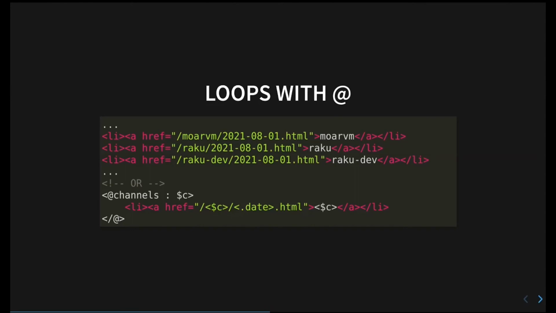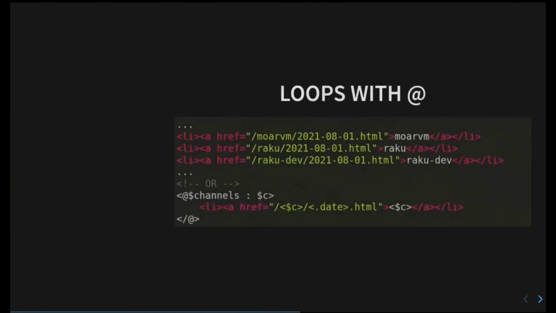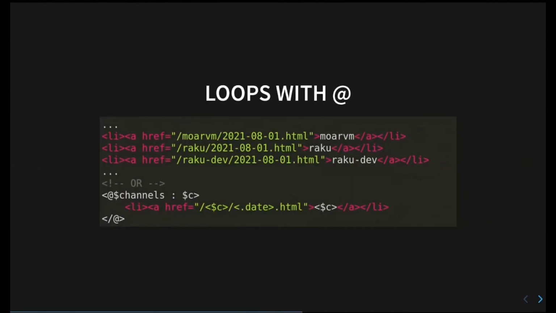If you are curious about this syntax with the array sigil and where the channels came from, in fact it is just a shortcut for the longer form, it being an array sigil and then the normal topic access syntax we already saw. And if instead of accessing the topic we had, say, a variable called channels, prefixing it with an array sigil results in a loop as well.